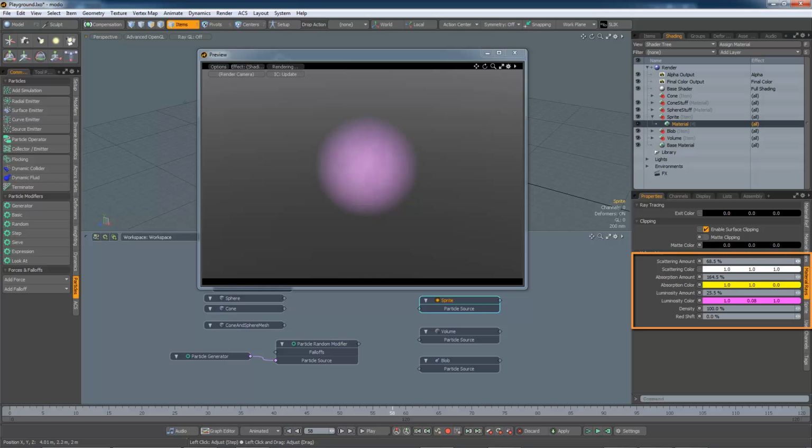We can adjust the scattering amount, which determines how much light is scattered back from the sprite. We can change the color of that scattering, and we can adjust the absorption amount, and the color of the absorption, and we can also make sprites luminous.